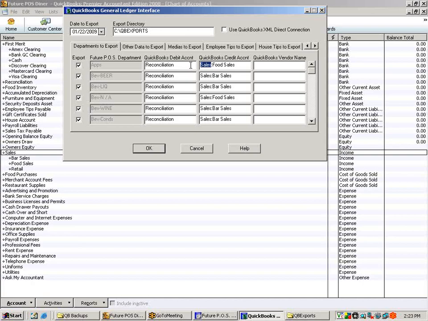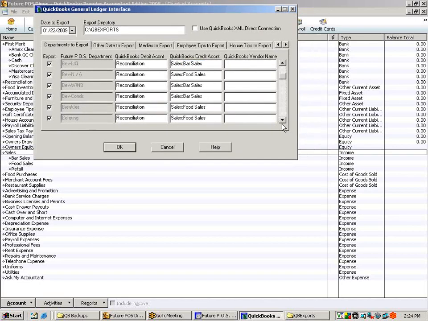Now the way that the link works is the system sees that sales:food links to sales:food sales here. By putting the colon in here, we're specifying that the sales word is the major account and food sales is the sub-account of just generic sales. So our colon specifies that what's to the left here is the major account and what's to the right is the sub-accounts. Okay, going on through the next example, Bev Beer, we specify goes to bar sales.